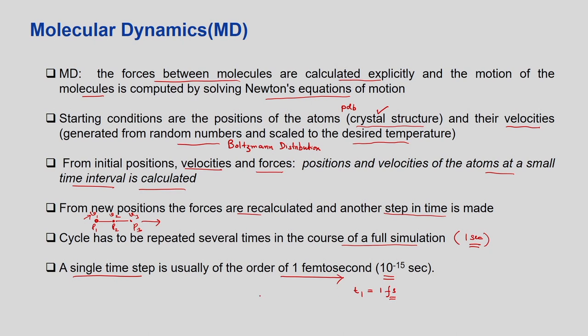Now you see, if I want to run for a total of 1 second, what is the number of steps I have to calculate? That will be 1 second divided by 1 × 10^-15 second. That will be close to 10^15 times you have to update the position. That is impossible for any computer. So people have said that the order of nanoseconds, or in some cases milliseconds, is sufficient. Milliseconds will depend upon the computing power you have. Nanosecond is 10^-9, so if you divide by the femtosecond, 10^-15, this becomes 1 lakh steps basically. So 1 lakh times you have to update these positions.